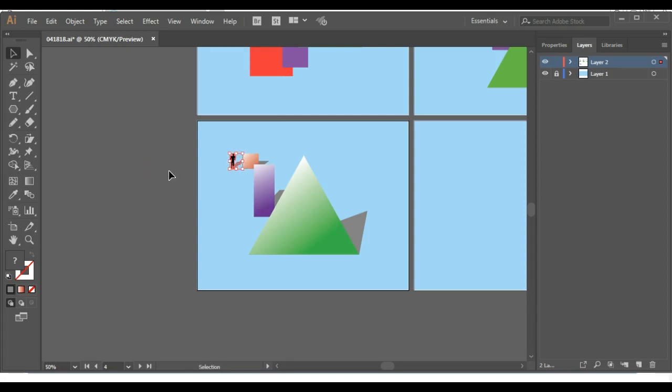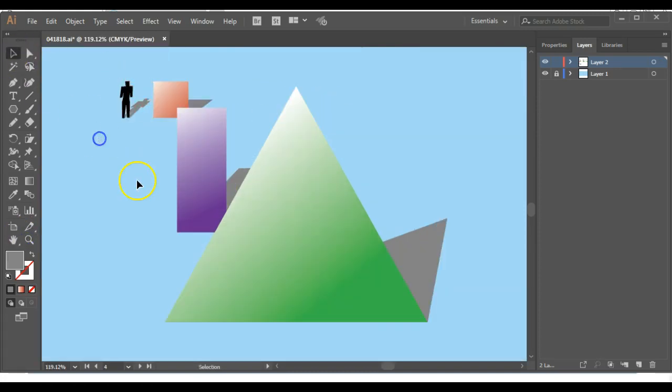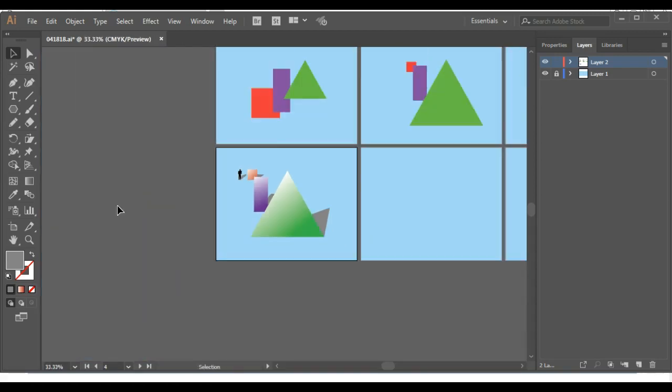So, by placing the person in their shadow back there, we have basically told the brain that this character is the size of this. So this object is probably 5.5 feet tall. And that's what we call a visual cue.